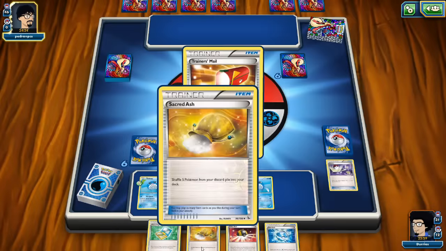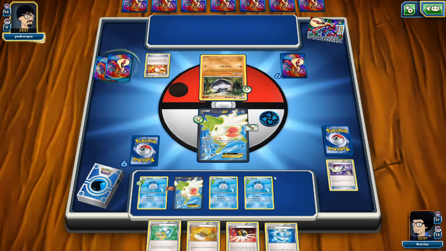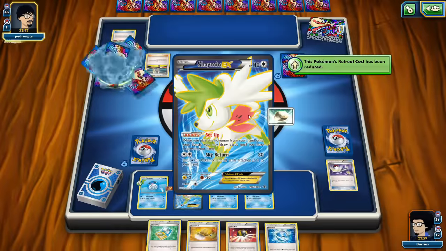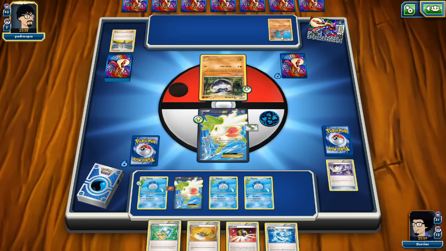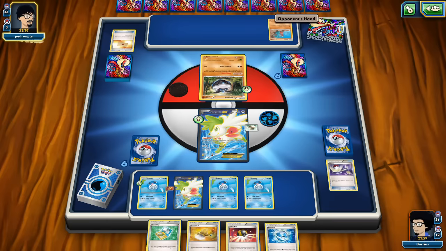For now. Maybe we get lucky and we can top deck a Rare Candy. Then we can Rare Candy into our Politoed. You see a Gible and a Professor's Letter. Is that what we are seeing? Yes, it is. All right. No Focus Sash, unless my opponent has a Focus Sash in his hand.